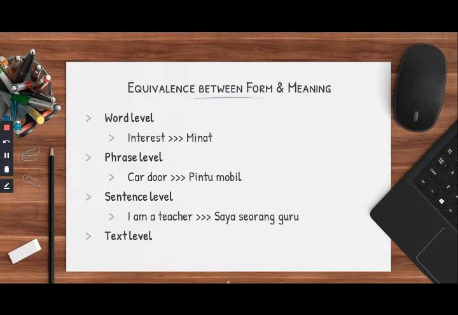Next one is sentence level. Nah, dalam sentence level ini cukup kompleks karena ada banyak words dan juga phrases yang kita pertimbangkan. One simple example adalah I am a teacher atau saya seorang guru. Okay? So the first three examples are quite easy to translate. Nah, beda kalau kita menerjemahkan teks atau essay. Well, this thing requires more critical and also comprehensive ways of thinking to interpret and also transfer message. Oke, jadi kita punya 3 level dalam menerjemahkan nantinya, mulai word sampai text level. Oke?